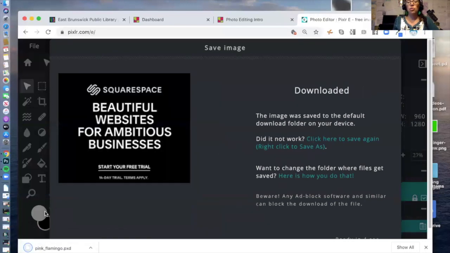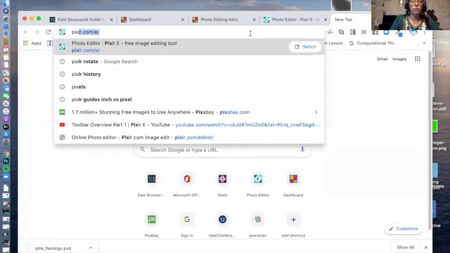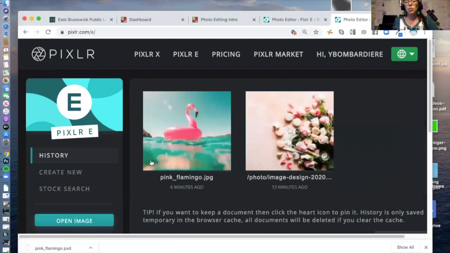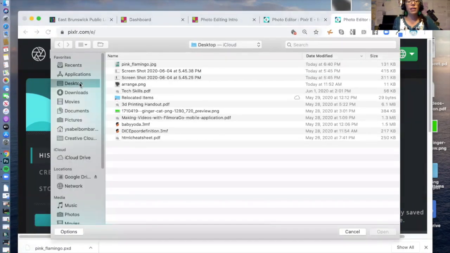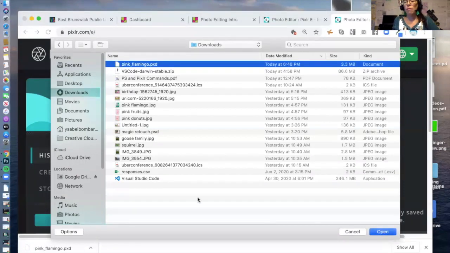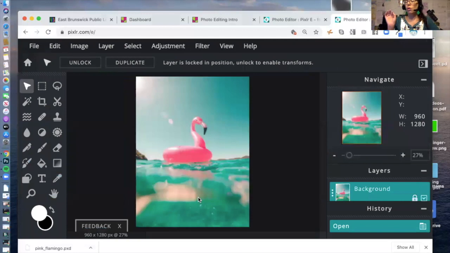And if you wanna keep working on that file tomorrow, you're gonna have to open Pixlr, go here to Open Image, and find that file that has the PXD, and that's gonna be your work in progress file.